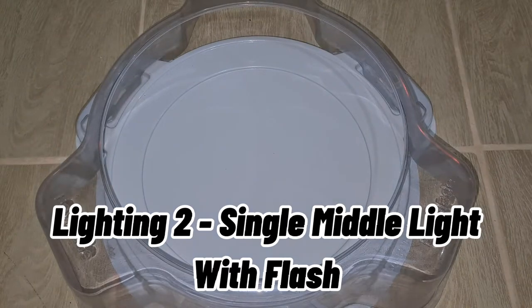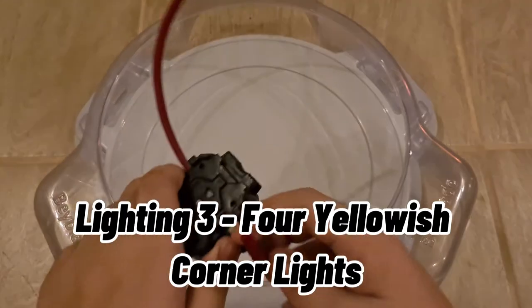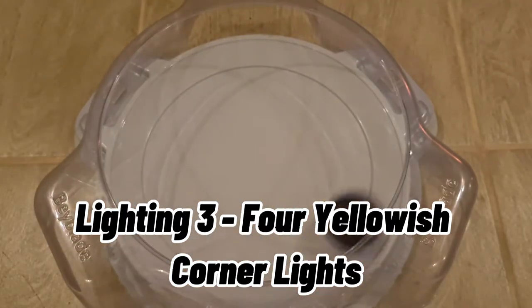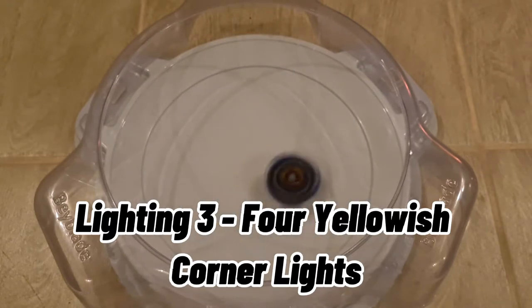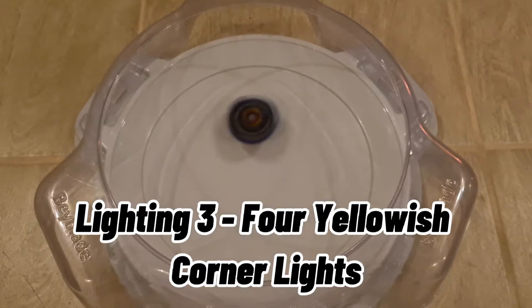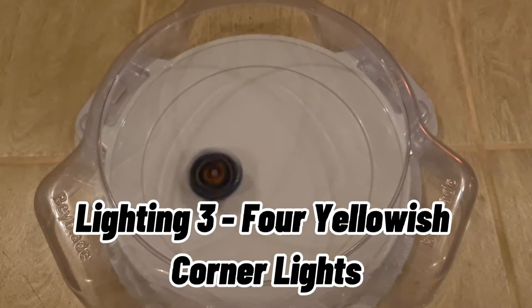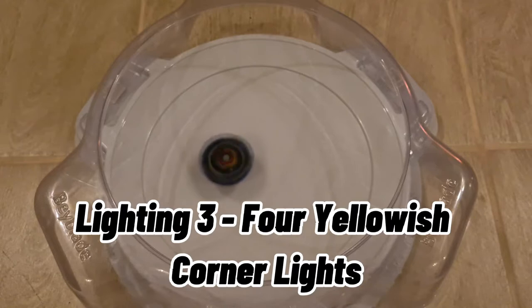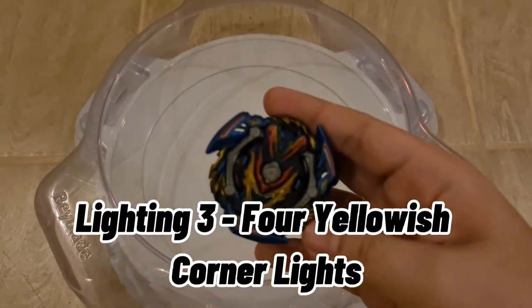Now let's get on to lighting number three. Now this is lighting number three. So let's try this out, shall we? That is lighting number three.